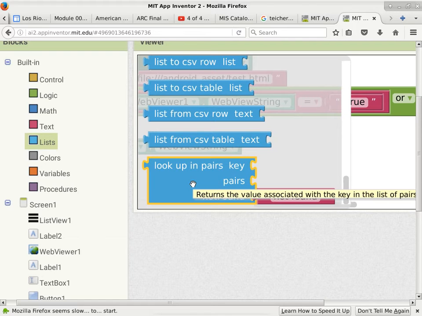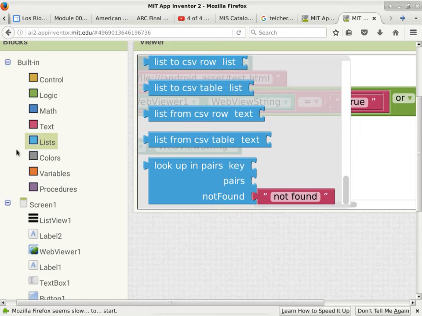This one is really useful. It turns out to be the last block of this particular category. It allows you to treat a list as a list of key value pairs. Then you can supply the key and say, hey, I want to find the value corresponding to this particular key, which is the same concept as a tag in a TinyDB. Okay, so this is really kind of useful because it doesn't matter how you order the key value pairs because it's done by matching the name of a pair and not by the position. All right, so that's all the lists.